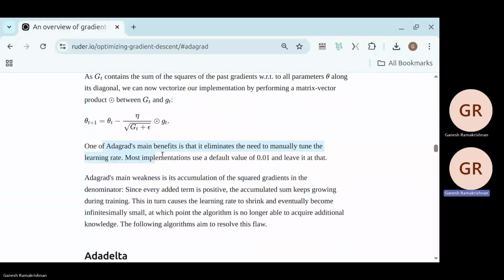Yeah, I think this was the first effort to try and eliminate the need for manually tuning the learning rate, adapting it. Okay, so the other problem, of course, is its accumulation of squared gradients in the denominator. Now your denominators can start becoming so big, the sum will keep growing, right? And as a result, the learning rate will just be dampened, then go to 0. There's no additional knowledge after a point. You're doing vacuous updates.